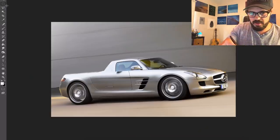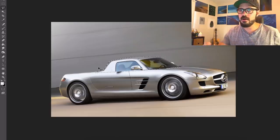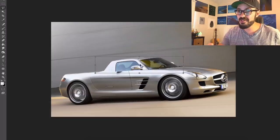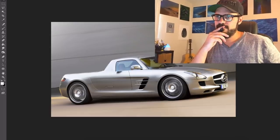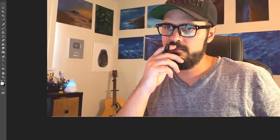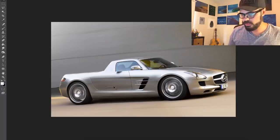So I think what I'm going to do is copy it once again and try to see what happens if we stretch it out and just make it higher this way. Might work, might not work. Either way, we can make adjustments as we go. This did not work. So delete that. Let's keep it as low as it is.